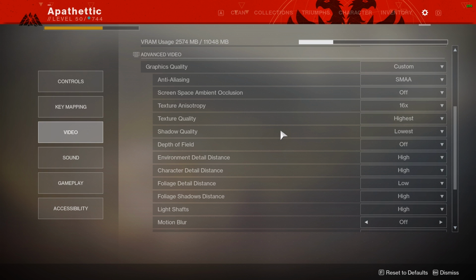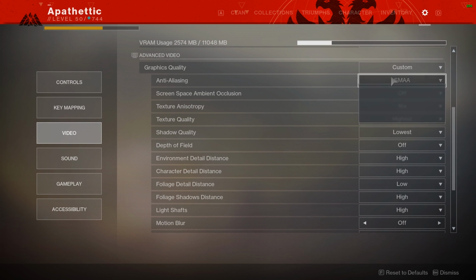So before I get into this, I try to balance having really, really good performance, so getting a ton of frames, with making sure the game still looks good. I still want to make sure when I'm recording video and producing video for you guys or streaming that the game doesn't look like crap. So I try to find a nice balance. For me, I look at the things that are going to deteriorate or have the biggest impact on my frame rate. And then anything that doesn't really have a high impact on my frame rate, I'm going to keep at high. So as much as I can keep things looking good, I will.